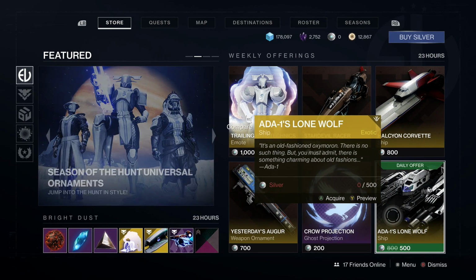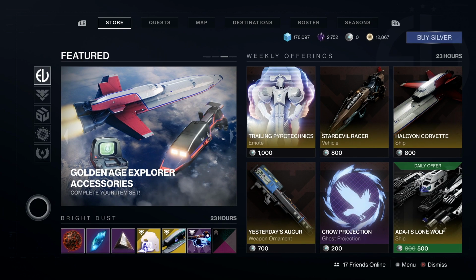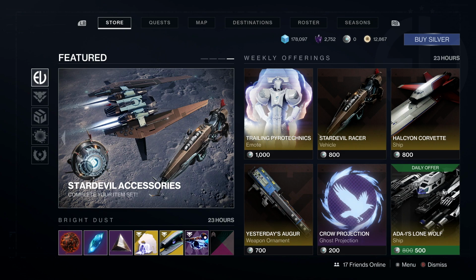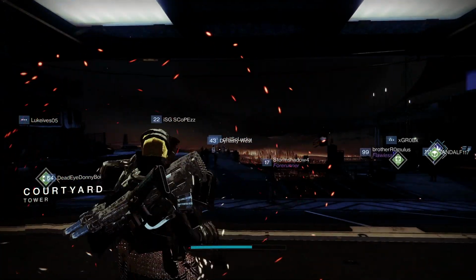If that was available for dust, I would maybe buy that. But it's only available for silver, so get fucked. Nice. Star Devil Accessories, the Star Devil Predator. Oh, hello? Okay, I didn't back out, but sure.